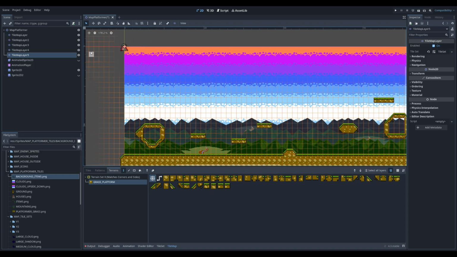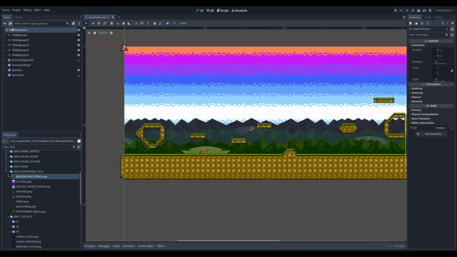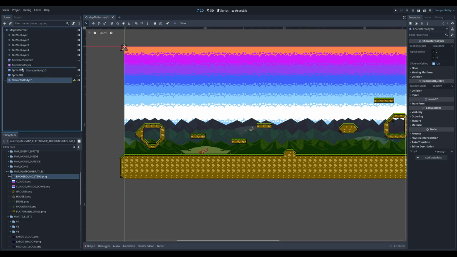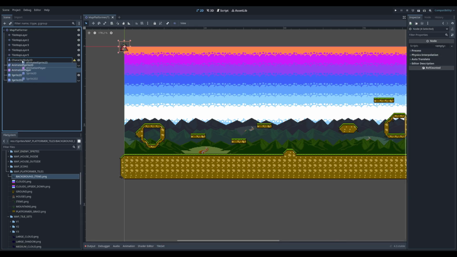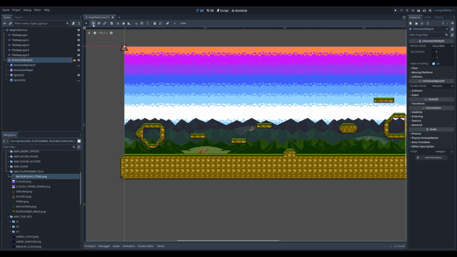Real quick, I'll click on the... It's weird. I guess I forgot to add a character body during the last episode, so I'll add a character body real quick. Drag it up there, and put anything associated with the character underneath of it in the tree. Then I'll take my character body and I'll choose this option, move mode, and I'll just put this dude right here. So I know what's going to happen. We'll go ahead and I'll press play on this node or this scene, sorry.